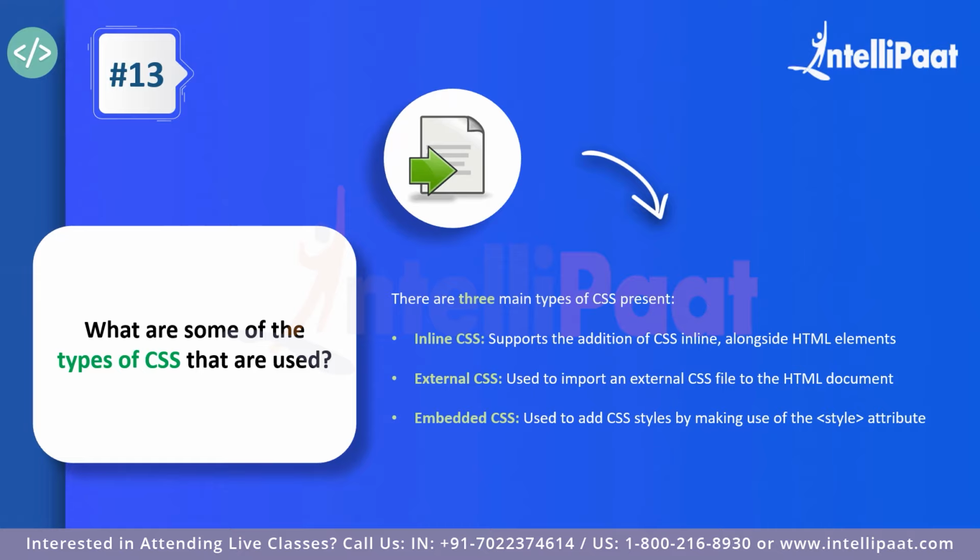And then if we have to import an external file which contains all of the CSS programming, all of the CSS data, then we call it external CSS because we are using our HTML to import this particular CSS file, hence the name external CSS. And then we have the embedded CSS. Embedded CSS is added by making use of the style tag that's available in HTML. So using this, we can add all of the required CSS style as per desire and as per requirement as well. So these three are the very important types of CSS that are present, and all three of them are very widely used as well.